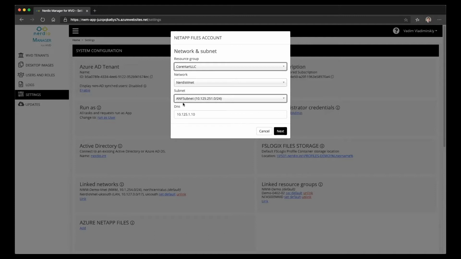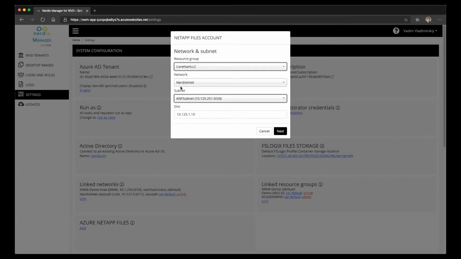So that's number one. And number two, when creating an Azure NetApp Files account through the Nerdio Manager, make sure that the subnet that you're selecting is empty and the subnet has connectivity to your Active Directory, because as part of the provisioning process, the Azure NetApp volume is going to join your Active Directory in order to enable AD integration. So again, those two things are: make sure that Azure NetApp Files is in your region, the subnet you're selecting is completely empty, and also be sure that your subscription has been whitelisted with the Azure NetApp Files service, so that your subscription is allowed to provision the service.